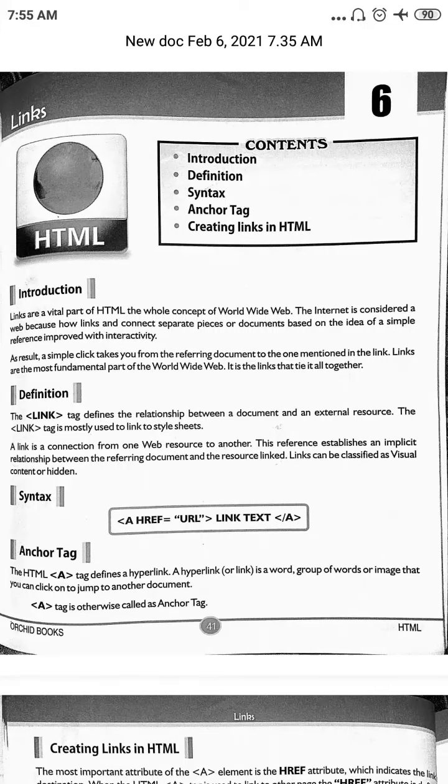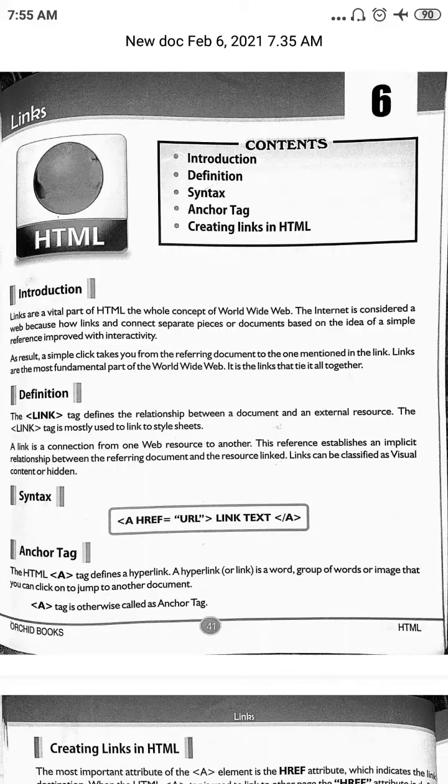The font of this paragraph must be this, the heading of this paragraph should be this. Everything will be described in text in the style sheet. Then this style sheet will be linked with the web page, so that this link creates the connection between the web page and the style sheet.